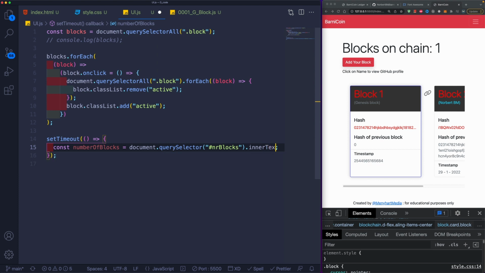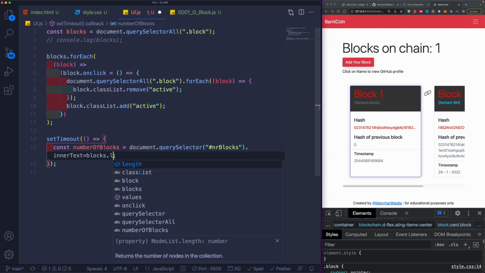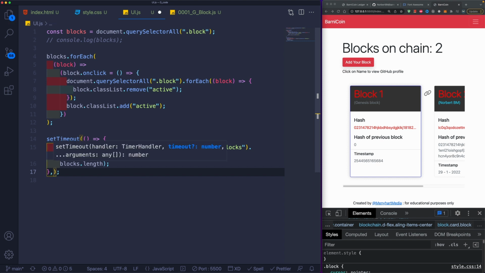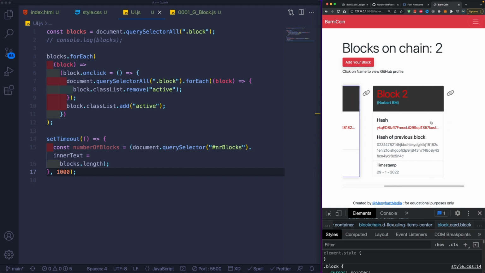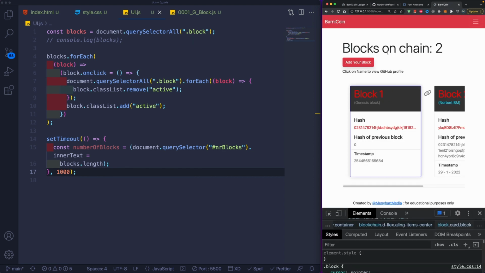and we're going to reassign this inner text to the blocks, and from the blocks we're just going to take the length, because now it's going to look for the blocks and voila, it's going to check for the length. You could also add a delay here just for effect. After the curly brackets, I'm going to set 1000 milliseconds, which is basically 1 second. So if I refresh here, it's going to start up with 1, and then after 1 second it's going to recalculate it and see that, hey, actually there's 2 blocks. If I would add another block, then this would make it a 3rd block. Now how to add another block, I have it down here in the description, so just please check it out. Add your block if you wish. And yeah, I think we're done with our project.